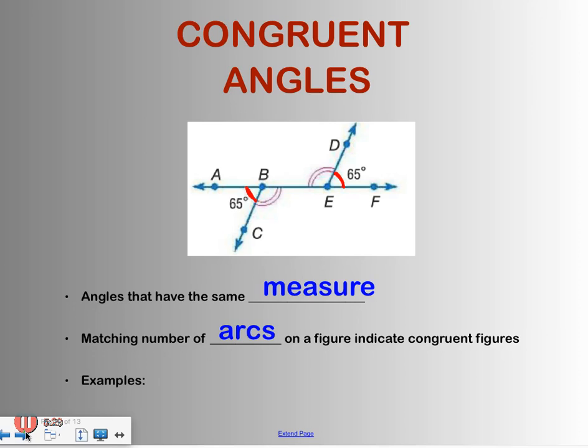How would I name this one right here? ABC. Right? Maybe we should put that angle ABC is congruent to angle what? DEF. Could I name either of those angles by, can I call this angle B right here? No, because you guys see how I have multiple angles coming from here? So you can't name it just by one letter.